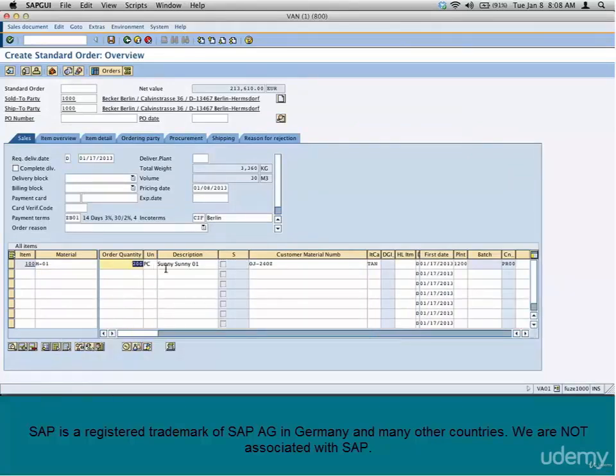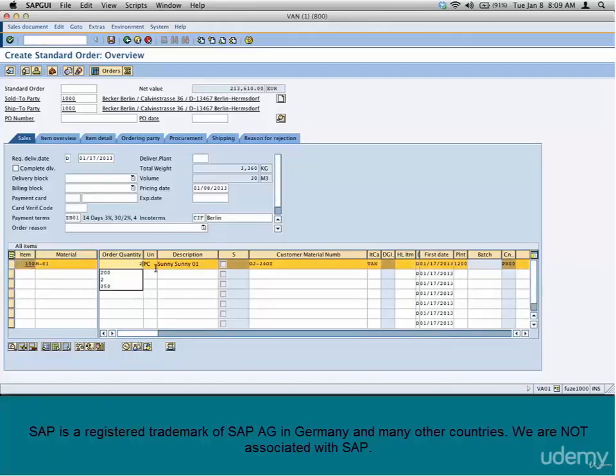Now, did availability check get triggered already or not? The answer is yes. As soon as you enter the line item, the schedule line is relevant for ATP or availability check, it will automatically be triggered.